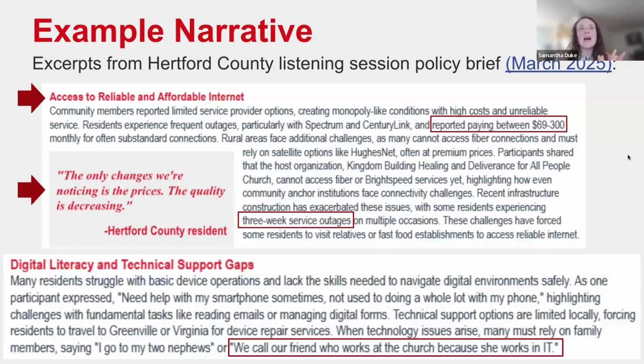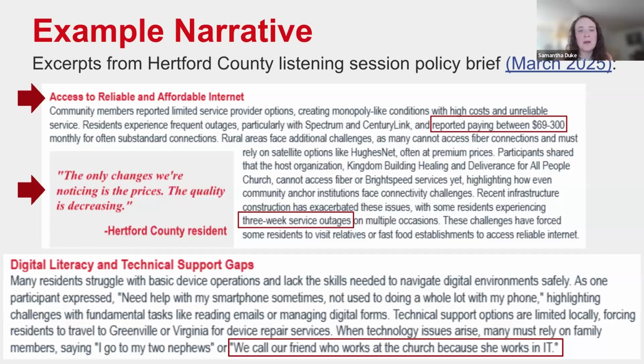So, as an example, this comes from a policy brief based on a listening session conducted in Hertford County earlier this summer. We were asking participants about their experiences accessing and using the internet. So the report directly reflects that conversation, as you can see through our use of subheadings. They announce key findings and are really easy, in that bright red, that make it simple for readers to figure out exactly what we're doing and why we're writing.